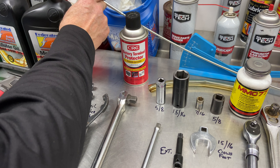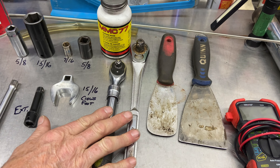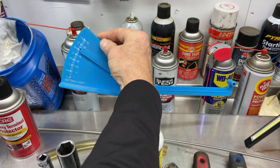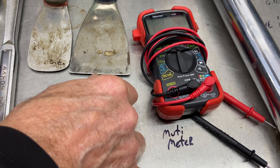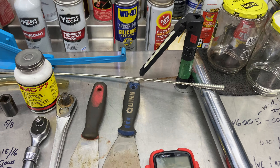We have an oil filter wrench, a half-inch breaker bar about a foot long — the more leverage the better for taking blades off. We have battery protector, a gadget for taking debris out of the fuel tank, a 5/8 socket, 15/16 socket, 7/16 socket. The two 5/8 sockets are different: one is for the spark plug, the other for the blades. A couple 3/8 extensions, a crow's foot for the oil drain, pliers, a 7/16 wrench, half-inch and 3/8 ratchets, anti-seize, a deck-leveling gauge, oil filter, NGK spark plugs equivalent to RC-12YC Champion, scrapers, sandpaper, a multimeter, a flashlight, and a super long extension.